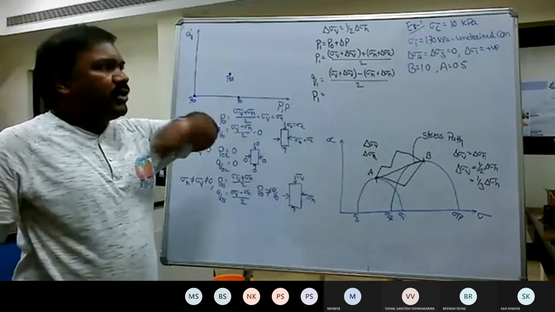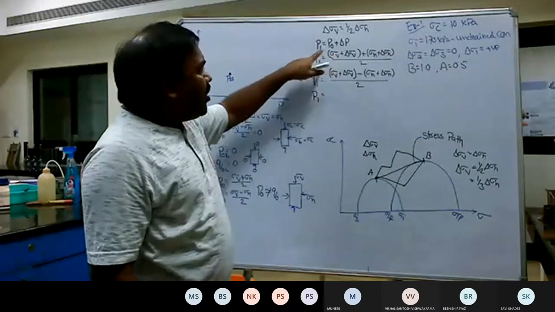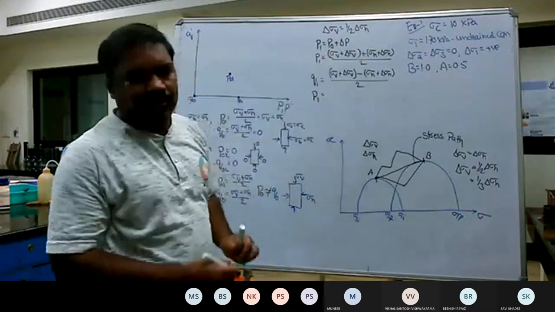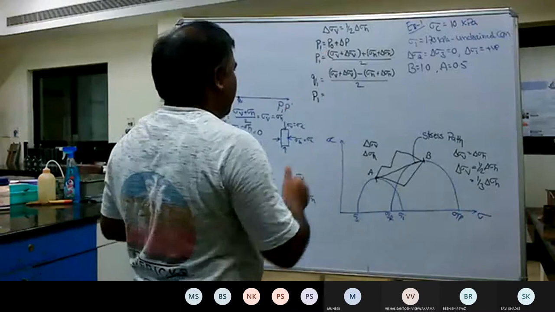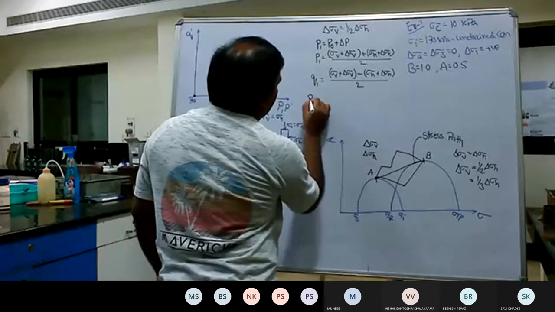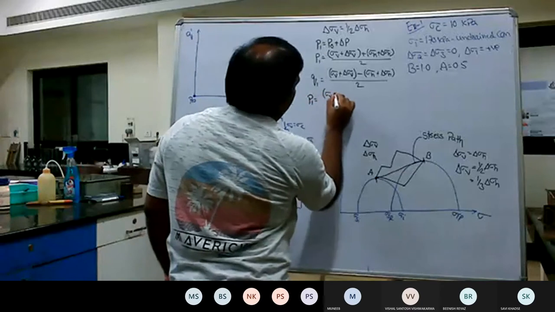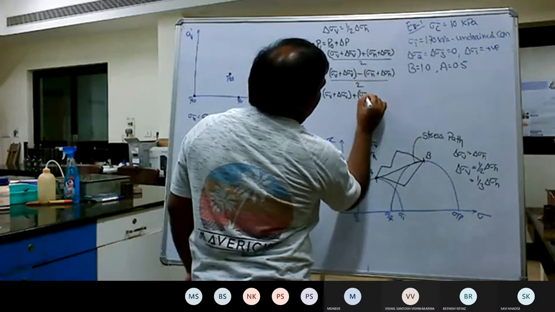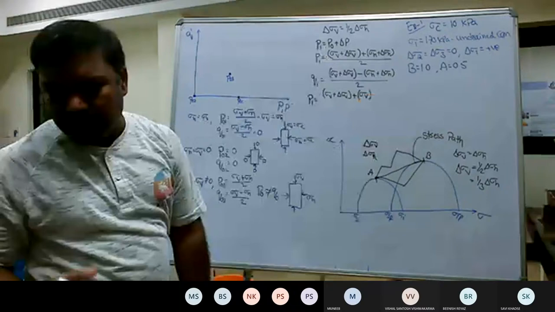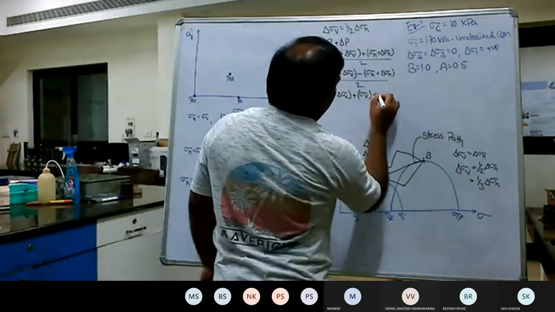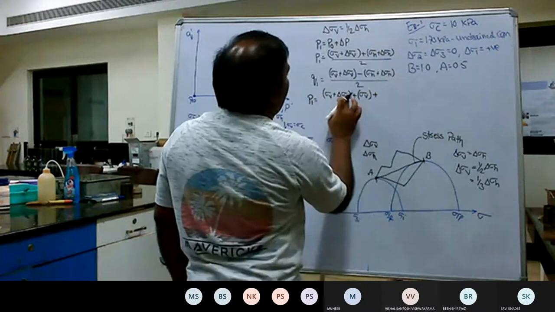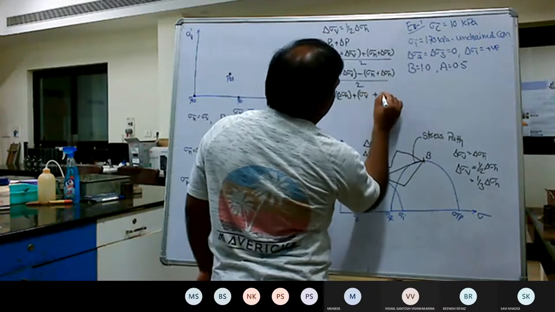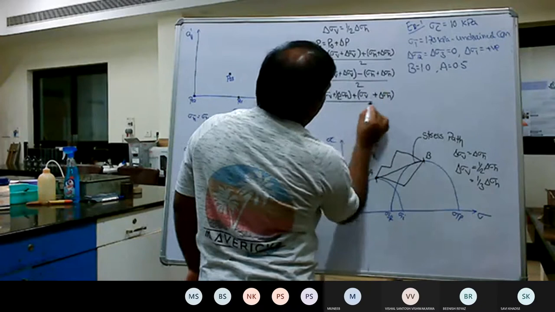But to solve this one, you need to understand one fundamental thing. I have started from the condition of P0. At that condition, sigma V is equal to sigma H. So to determine P1, this is sigma V plus delta sigma V plus, since you are coming from the initial condition only. At the initial condition, sigma V is equal to sigma H is equal to sigma C, so there is no problem. So plus half of delta sigma H, and sigma V plus delta sigma H divided by 2.